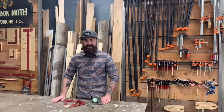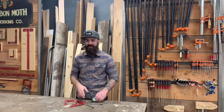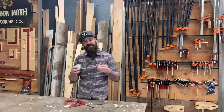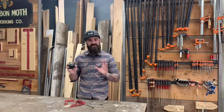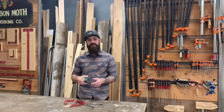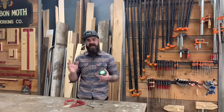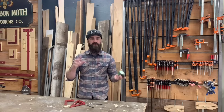Last but not least is measuring and marking, and this one is super simple. Have you ever heard of a tape measure? Now the thing to note is not all tape measures are exactly the same. If you go into Home Depot and you just buy a big bulky Stanley tape measure, those are really designed for framing houses, so they're not gonna have the accuracy that you're probably gonna want when you're building furniture.